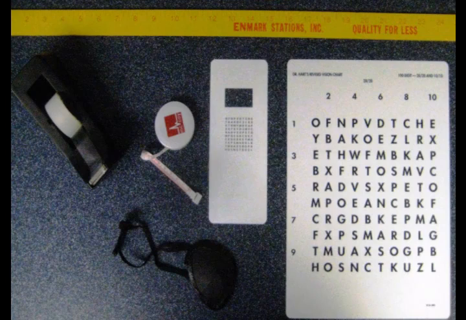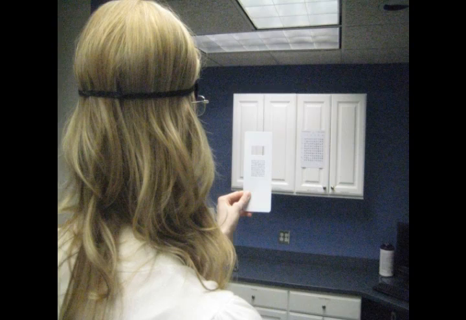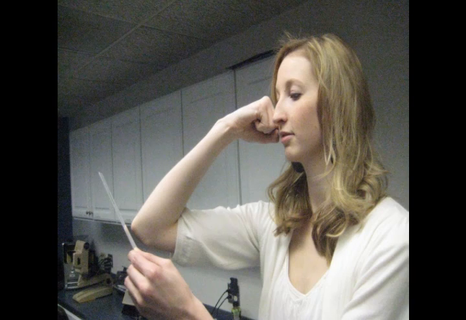For this technique, you will need 2 heart charts, an eye patch, tape, and a meter stick or tape measure. The larger heart chart is placed on the wall at eye level, 8 feet from where you are standing with the handheld chart. When first practicing this therapy technique, start with the larger letters on each chart. To determine Harmon's distance, hold your knuckle next to your cheek and extend your elbow forward. This is where you should hold the near chart or the chart in your hand.